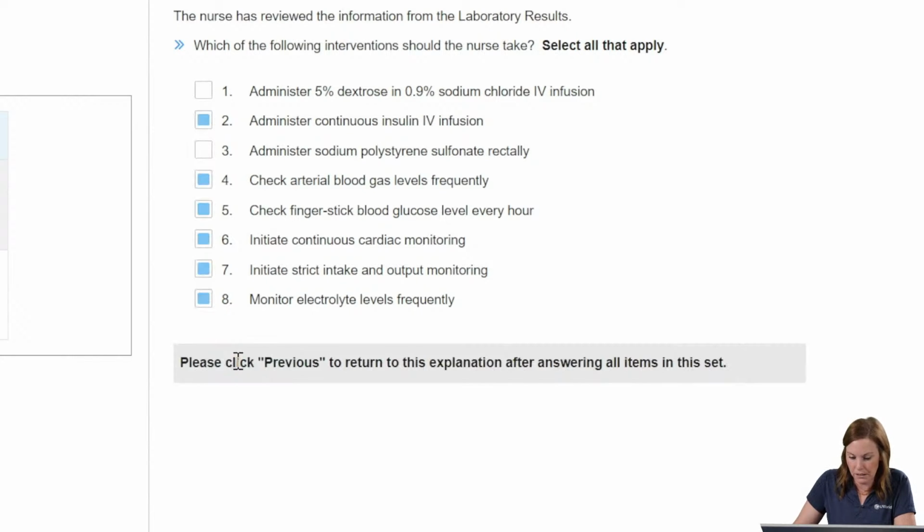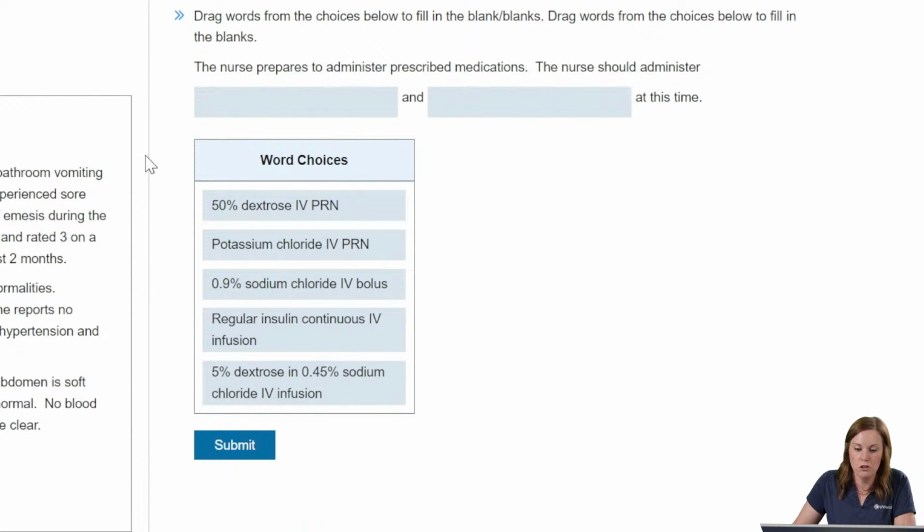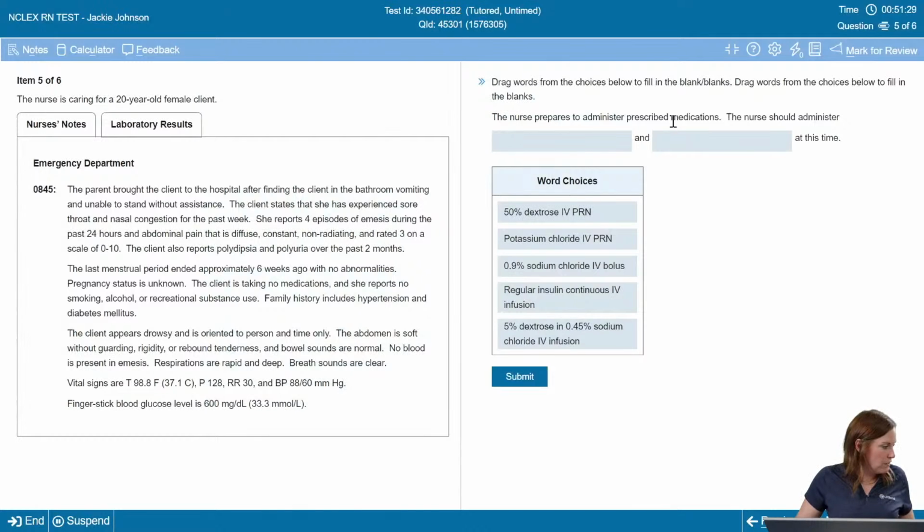Okay, so submit. We are in the home stretch. We are on question 5. For following along in our clinical judgment measurement model, this is a take action. So it's pretty much what it says it is. We're going to take action. We're going to do something. So either we're going to take action in terms of implementing an intervention, or we're going to take action if we were having a major consequence of the disease process happening. We're going to insert ourselves into the situation, and we're going to do something that's going to improve an outcome for the client.